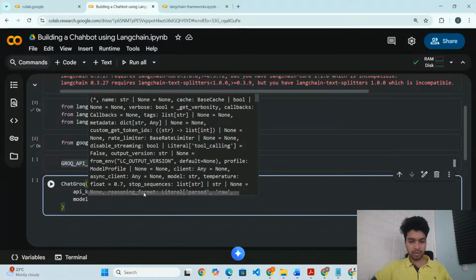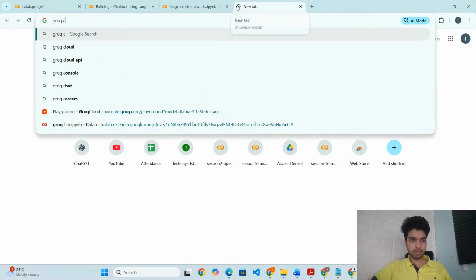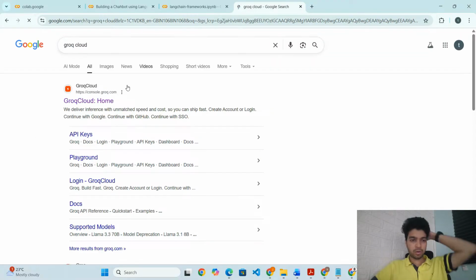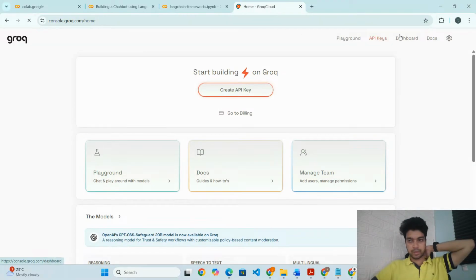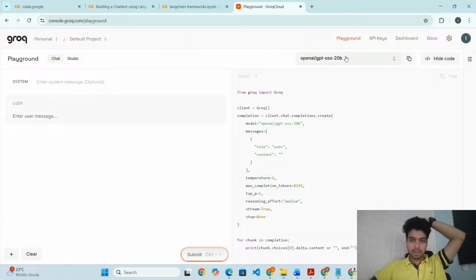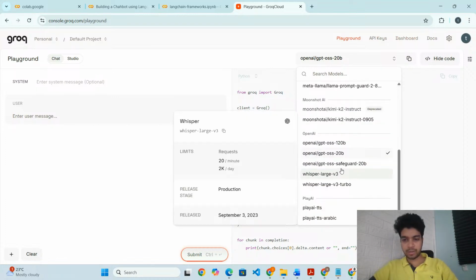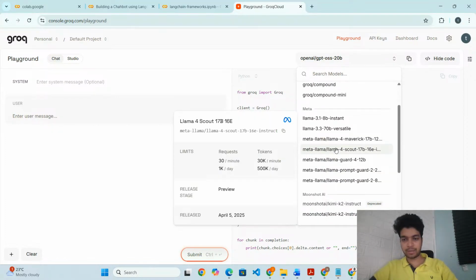Then the model. We will use a different model today. If you go to Groq Cloud, you will find a lot of Groq models. Just go into the playground. You can find many models which Groq is offering. Whisper is there, OpenAI is there, then Meta's Llama models are there.